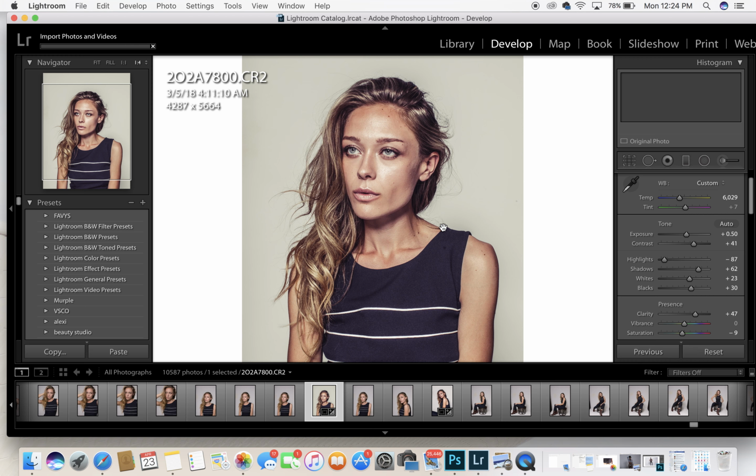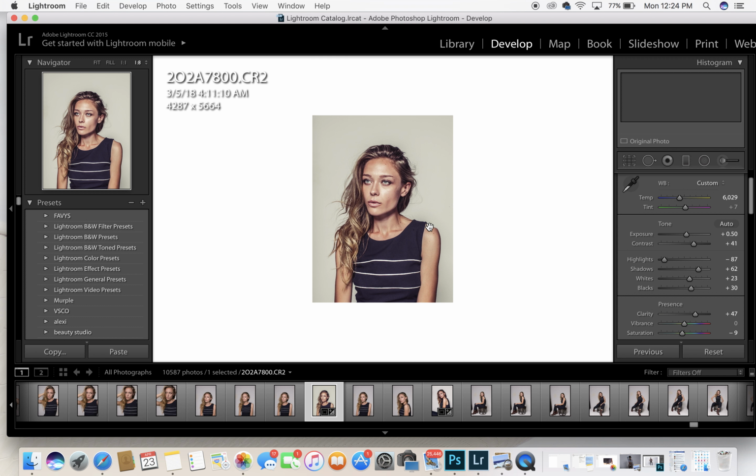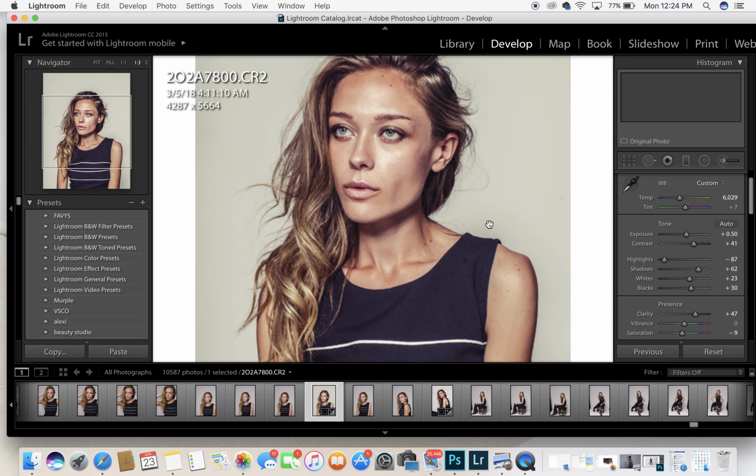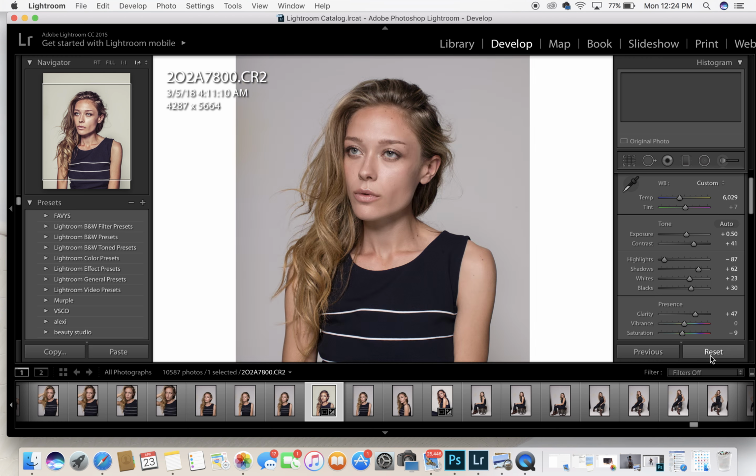Anyway, so I think, okay, so here's what we do. I'm not going to show you from the start because I just don't have time for that, okay? Like, there's a lot that I do in Lightroom. I'm just going to show you what I do in Photoshop after I've already been in Lightroom. I'll tell you this. I use my presets, and you know what? Let me reset this picture to the original image.